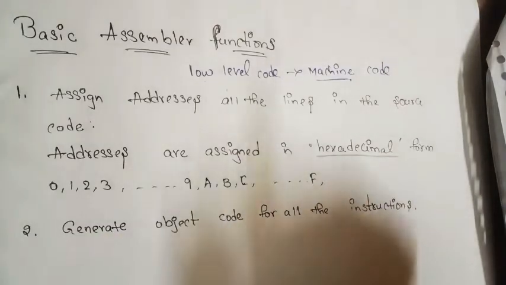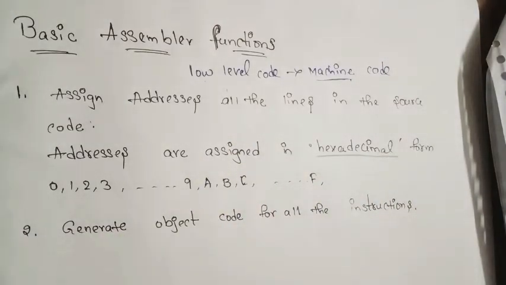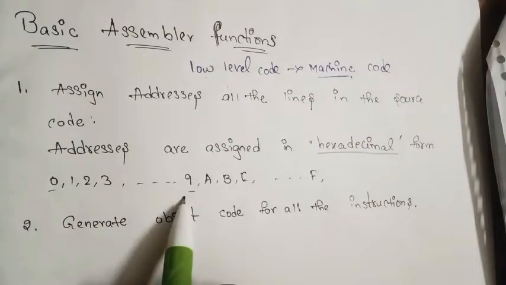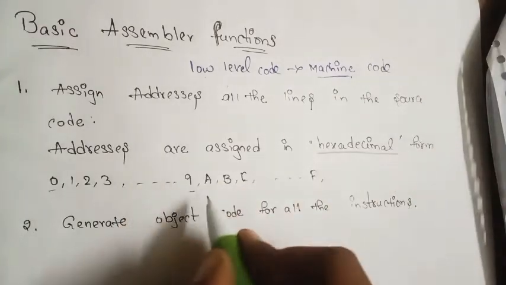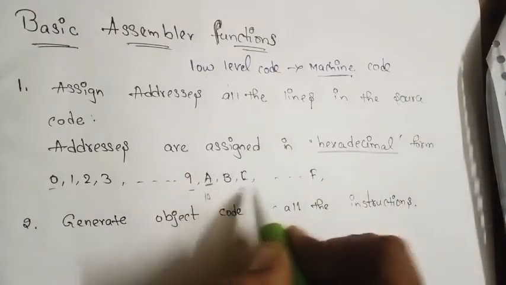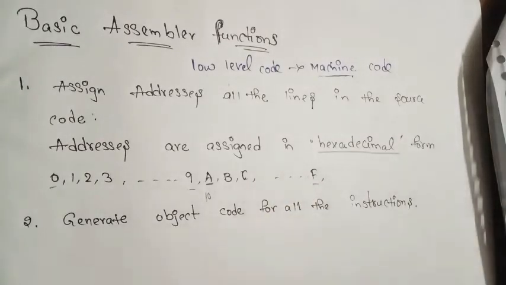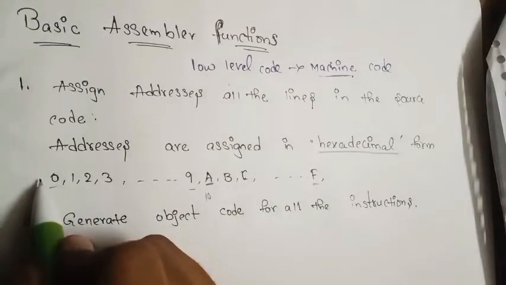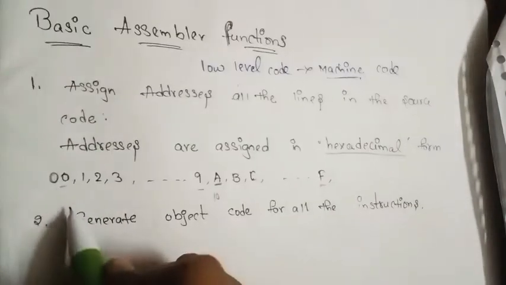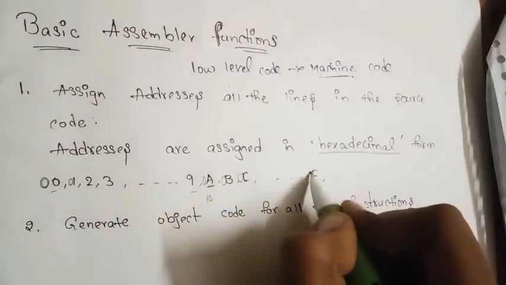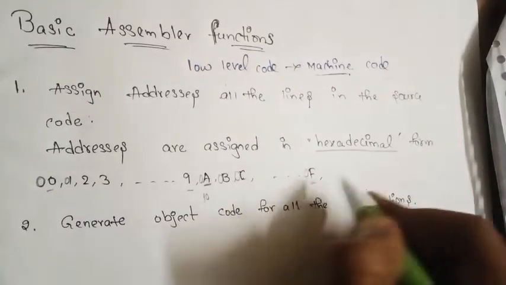What is meant by hexadecimal form? Hexadecimal form means from 0 to 9 we represent the numerical values. After 9, in decimal form we represent 10, but here we represent it as A, B, C up to F. After that we change the position. If we start with 0 0, that means 0 0 0 1 like this up to 0A, 0B, 0C and up to 0F, then we change this 0 value into 1.